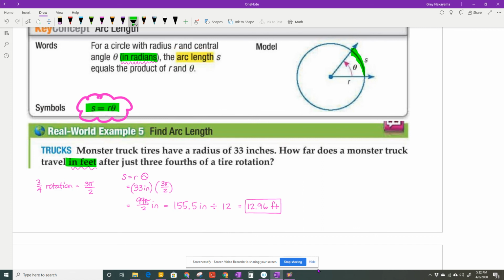Now, when you do this in Canvas, y'all need to make sure that you are paying attention to the directions. If you want it to mark you right if you have the right answer, pay attention to the directions. A lot of times I let you off the hook on your units, especially in degrees, because Canvas can't grade it very well if you put the degree symbol in there. So you don't get it wrong. That's how I have to go back and look at some of them.